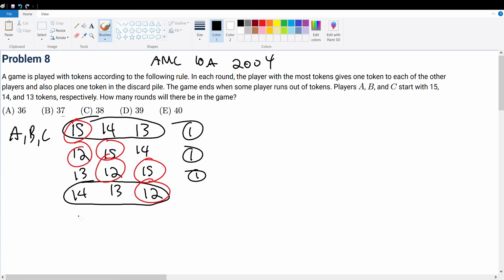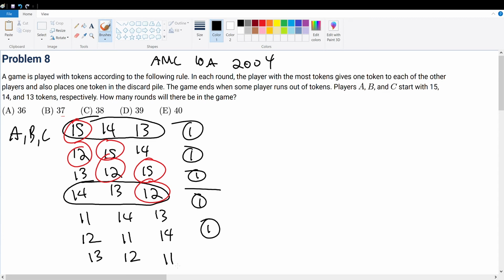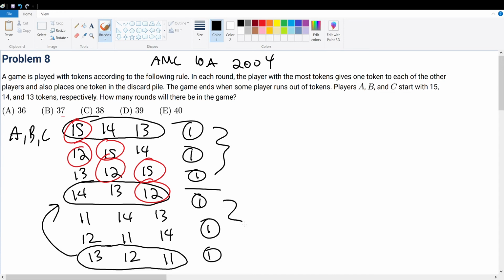14 gives 3 away, 11, 14, 13, and puts 1 in the discard pile. Now, 14 gives 1 away, 12 gives 1 to 13, 14 subtract 3, 11, and puts 1 in the discard pile. And then 14 gives 1 to each, 13 and 12, 14 must subtract 3, 11, and puts 1 in the discard pile. And we see here again, 13, 12, 11, another correspondence between the previous term subtracted by 1. And what is the total net loss of each? Well, the total net loss will be the total of the number of tokens put in the discard pile, because that's the amount that they're losing per game.